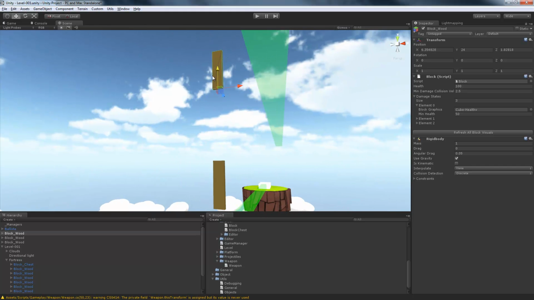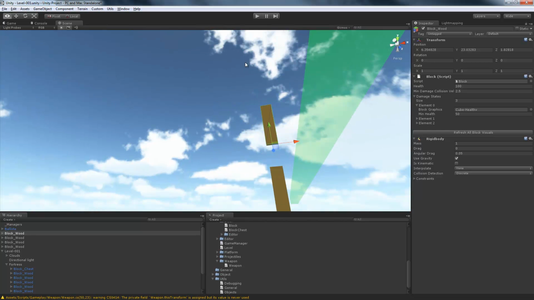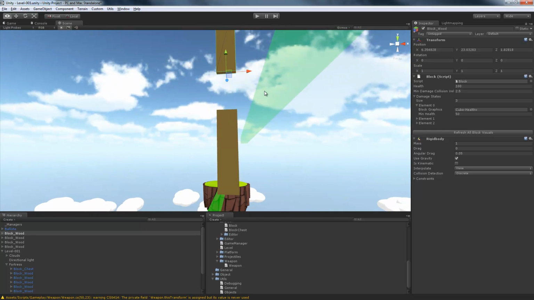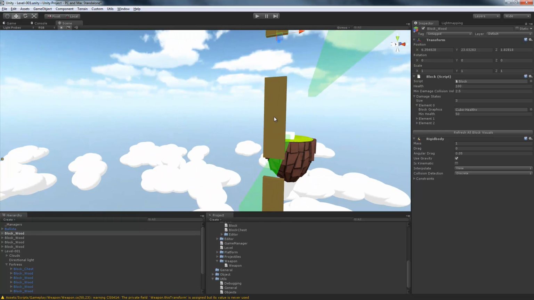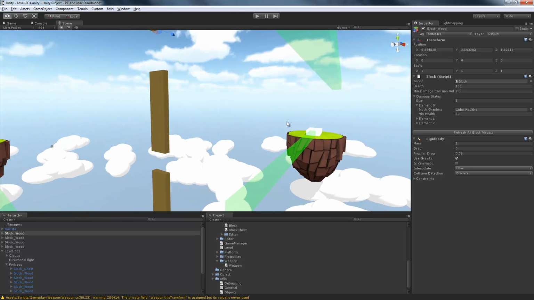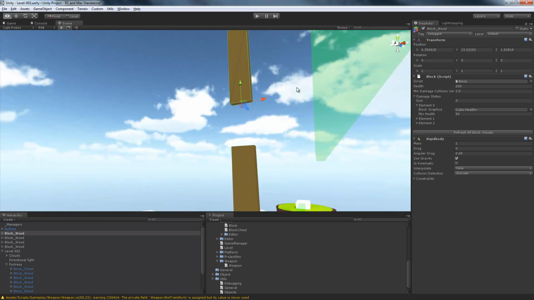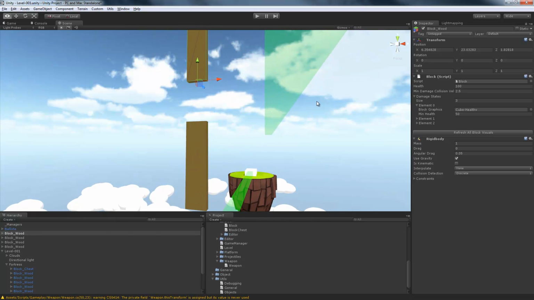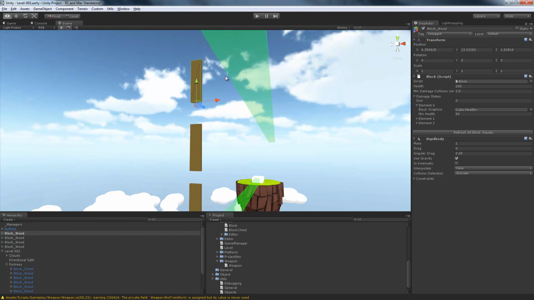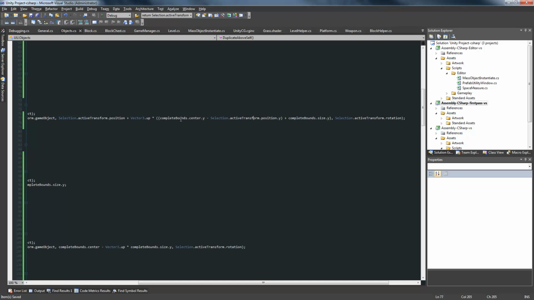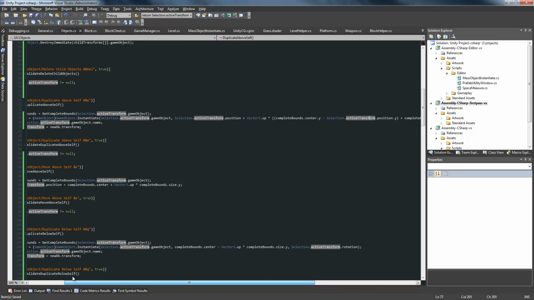Oops. Alright, so let's think about this for a sec. What do I want? The center point. In this case, I don't really care about the center point. Do I ever care about the center point? Let's just see.